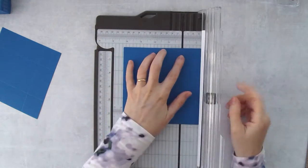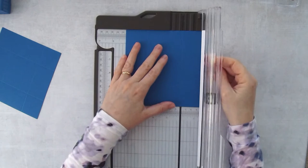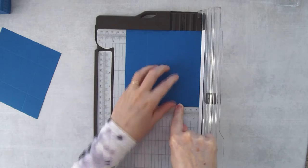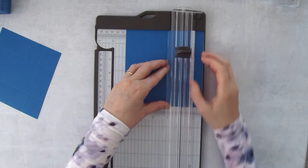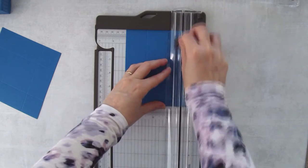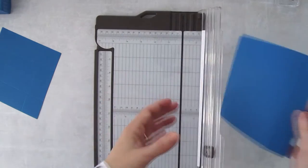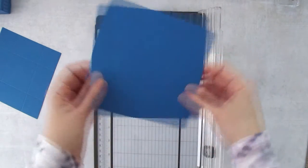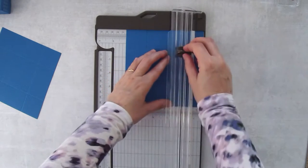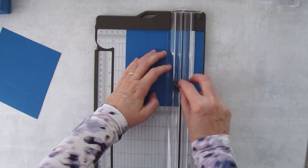So basically, I'm going to cut this with a cutter rather than scissors because I can get really straight lines. It's hard to get a perfectly straight line with scissors. So I'm taking my score line and lining it up right here with my cutter groove, and I'm just going to move my cutting blade. I'm going to stand up when I do this so I can see where I'm cutting. I've got this arm lifted up, and I'm just going to cut here, lift up, move it to the score line that's right here. My little line lines up, and then I'm going to cut it. This allows me to get some really nice straight cuts, and then I'll do the same for the other side. I'm just going to line it up right on that score groove, right centered, and just move my cutting blade over. Cut, lift, move it over to the right spot, bring it down, and cut.